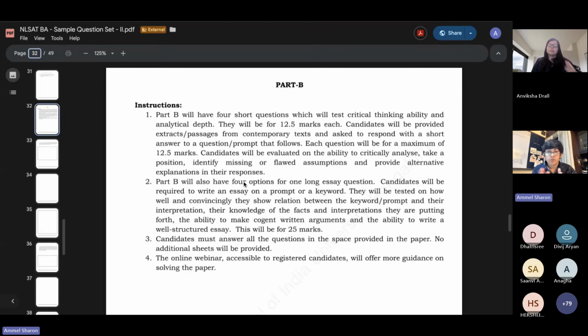Yes, so you can always make an outline maybe in a margin or right at the end in pencil. From what we have discussed, Anviksha and I, in the last 45 minutes or so, we know that Part A has 75 questions, or is 75 marks. Part B is also about 75 marks. You want to be able to manage your time properly, right? That's why we've released these sample questions.